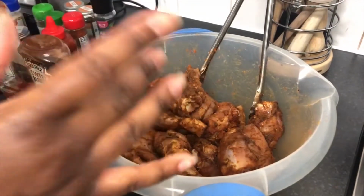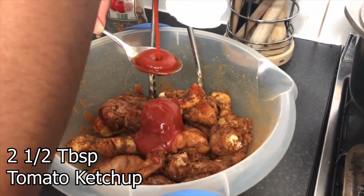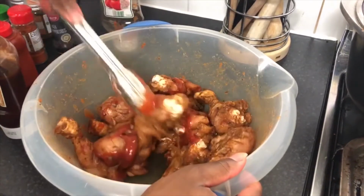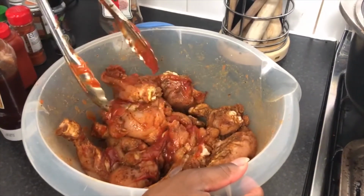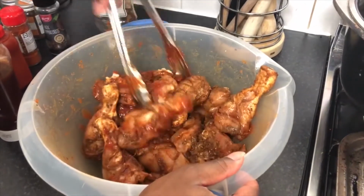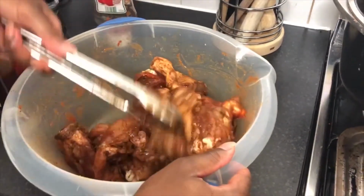I'm going to use ketchup, a little bit of barbecue sauce, and some hot sauce. 2.5. I don't want to add all the sauce now because I'm just marinating it. And then when we come to barbecue it tomorrow, I'll make a separate sauce for basting. I'll show you how I do that.